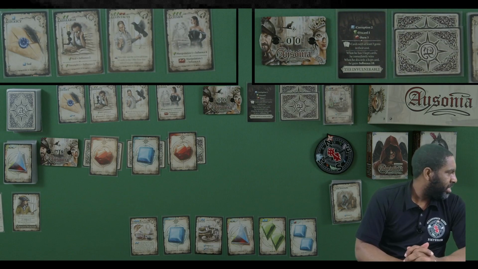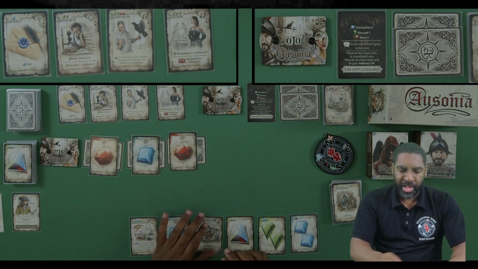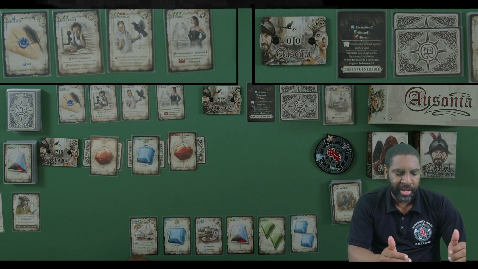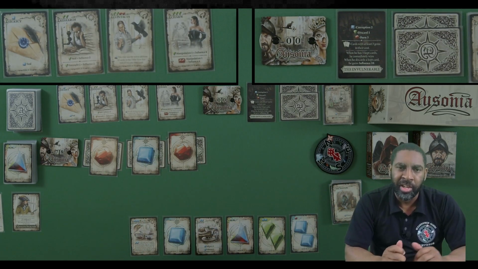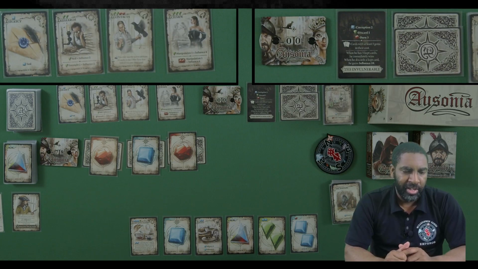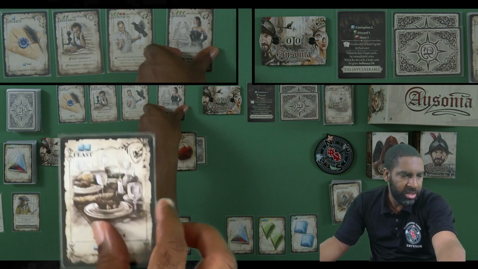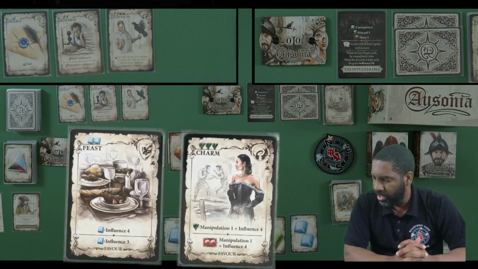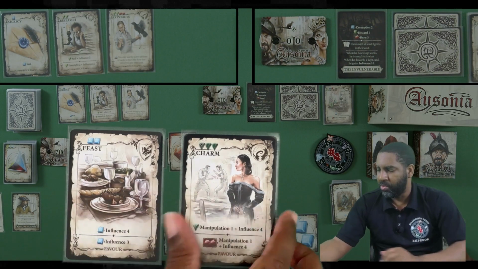So that is Ausonia. So that was the solo play, and this Aspirant was a little easier to manipulate. Some of the other ones are a lot tougher, but you can see as it goes on, the amount of combos you can do. I was already starting to fill up my play area with different cards that trigger each other. And the artwork is just gorgeous, everything from the borders to the icons used to the artwork itself. It's just a really, really beautiful game.